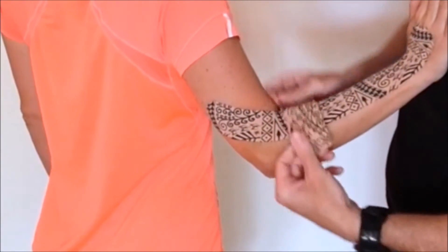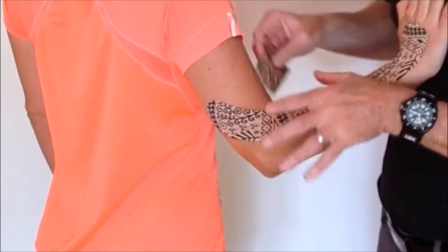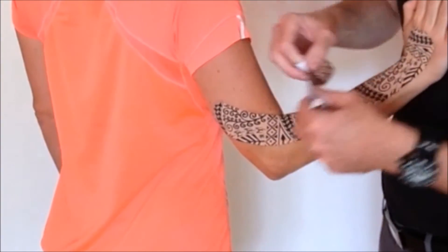I don't want to start in the middle and come down either side because that's just going to give me lifting of the skin. I want to start on one end and then use my fingers to really pull all of that soft tissue together to create that boxing effect.